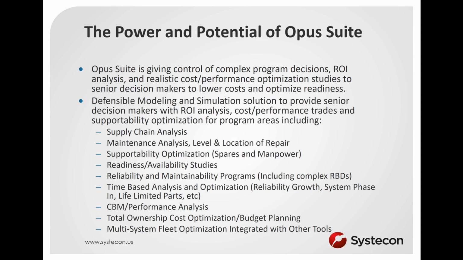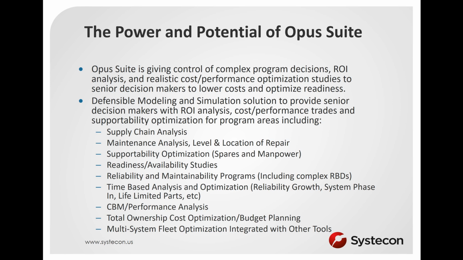Let's be quite frank, defensible modeling and simulation solutions are really quite necessary in today's resource-constrained environment, and we're providing senior decision makers with these types of analyses, trade studies, and showing them where they can get the most bang for their buck across their enterprise in various program areas, including supply chain analyses, where we allow for the modeling of reality. There's no limits to the level of indenture. There's no limits to the asymmetry within our support organization. There's no limit to the number of parts that we can analyze.